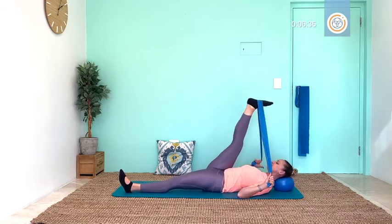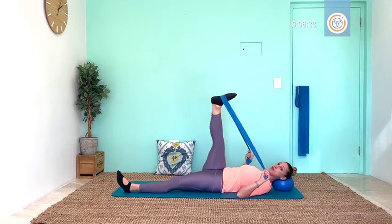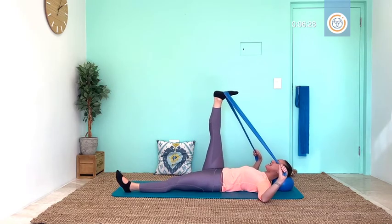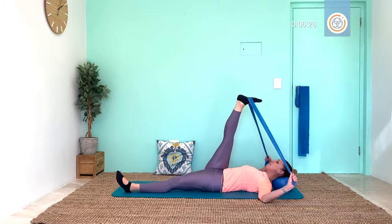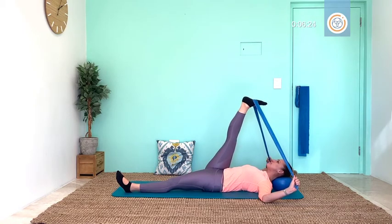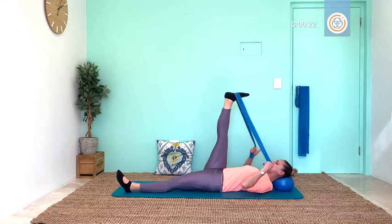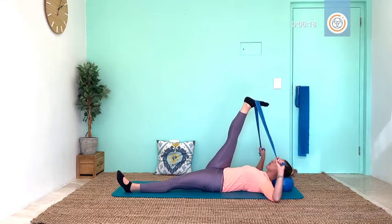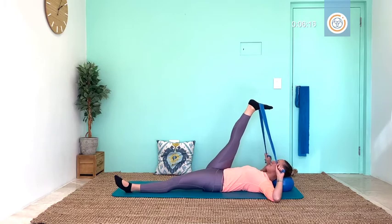Good. All right, are we ready to see what the range is on this side? Flexing your foot, stretching your knee, and take it to your maximum. For me, the important bit is having that knee straight. So even if that leg's a little lower, I'm happy with that, but be strict with your form, guys. Another 4, another 3, 2.